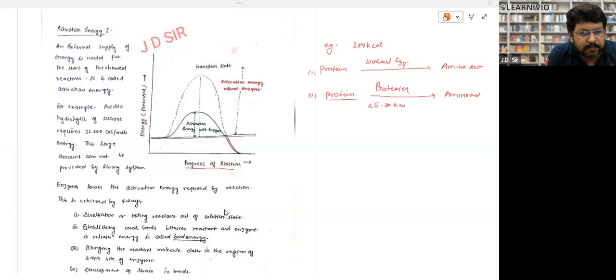Enzymes help in multiple functions of the body. Yeah, they function, but how are they functioning? Look, suppose there is a reaction which can take place without enzyme, or which can take place with the help of enzyme. That reaction may take place without enzyme, but it will also take place with the help of enzyme. Suppose that I eat bread, means a starch.